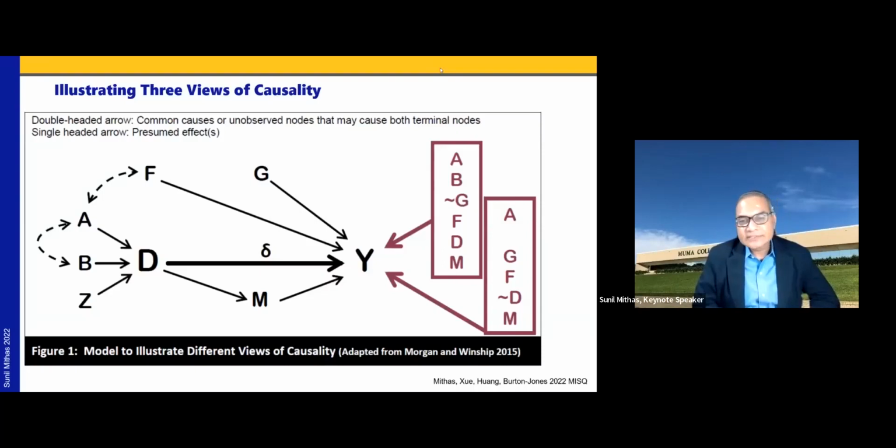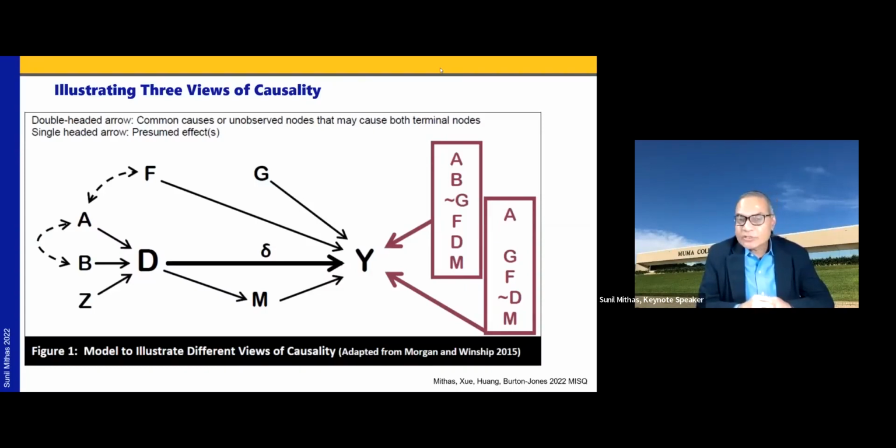So if you just take a step back and focus your attention only on the left-hand side of this diagram, it looks a lot like the path analytic view. It looks a lot like a LISREL or PLS-based research model that you might see, right? Where each arrow represents some kind of a causal effect. So that is the path analytic view.